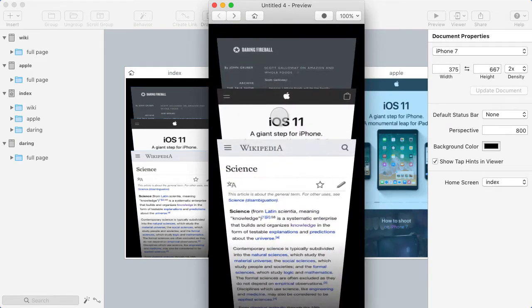So I'm going to recreate a version of that, and it's going to use some more advanced Flinto techniques for creating reusable transitions. Next week, I'm planning on spending the whole week doing videos on a comprehensive app design. So I'm going to start with the concept and go through to a robust prototype. So look forward to that.